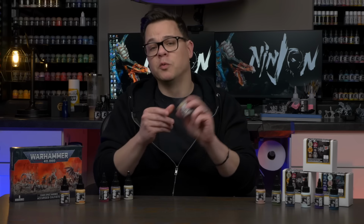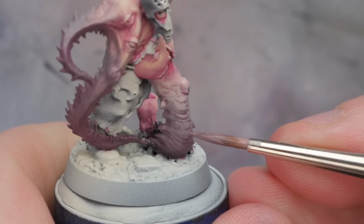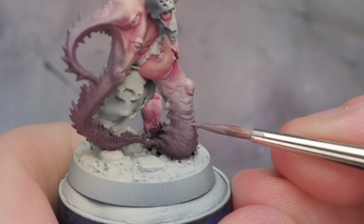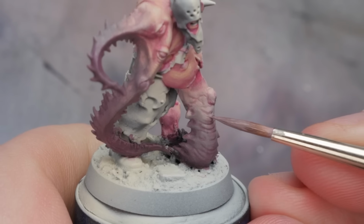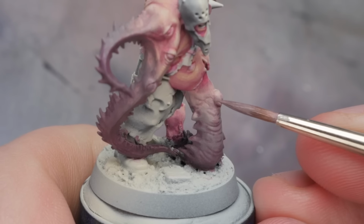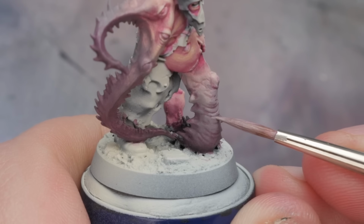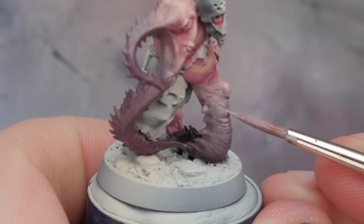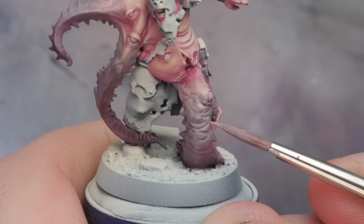Continuing the work on these tentacles, I'm going to come back in with my pure red gray to build up this nice desaturated, kind of gross looking highlights there. And I'm hoping you're starting to maybe get a little bit of a feel for why I like these colors so much. They're both flexible in what colors they blend together with and what they work with within a model's paint composition scheme, but they also have enough of a unique look to them that the model just doesn't end up looking super bland.